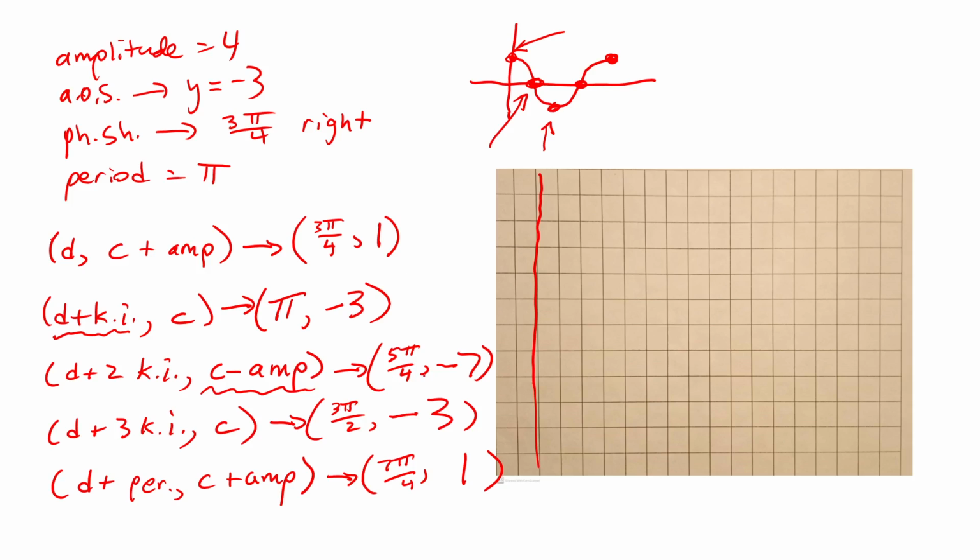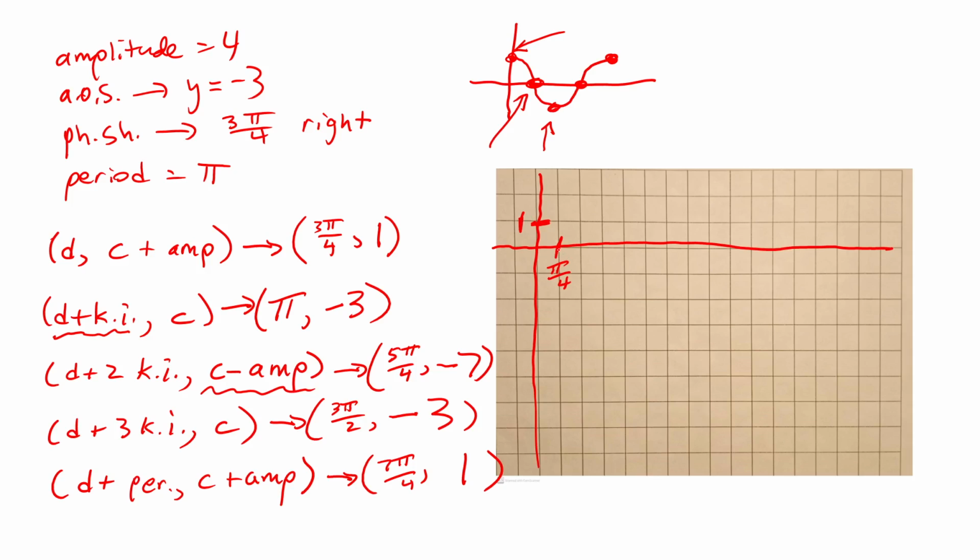Now I notice all my y coordinates are in the negatives. Not all of them, but they tend to be negative. So I'm going to allow for that a little bit by drawing my x-axis way up near the top. It gives me more space for negative y coordinates. My greatest common factor of all my x coordinates is pi over 4. So I'm going to let the scale of this be pi over 4, because pi over 4 divides evenly into every one of my x values. And I'm going to let the scale on the y-axis be 1.